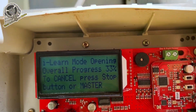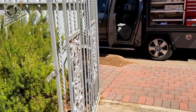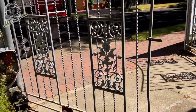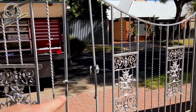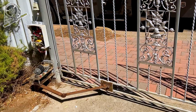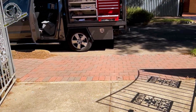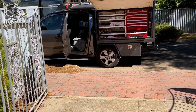So we're 31% through. Just make sure they're not going to over open. That's good enough for now. That one doesn't need much more actually. So yeah, we're just running through the iLearn process. Just make sure your first gate shuts before this one so it can overlap. All right, this could be the last procedure. No, we're up to 62%. I think it does this about 4 times. And this should be the final close.